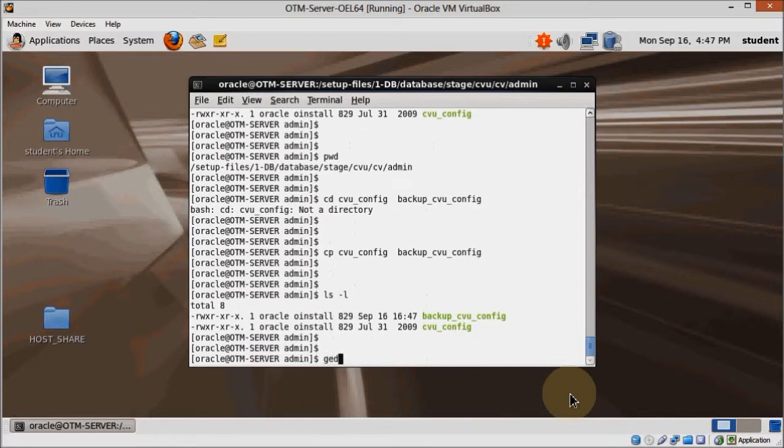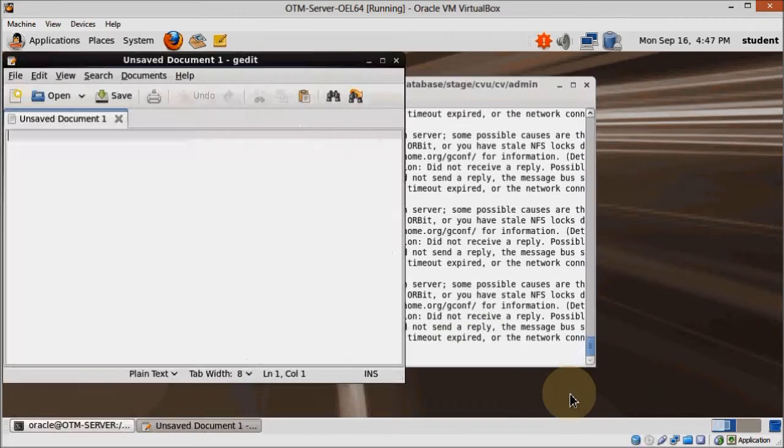Now that it's been backed up, open it in gedit.